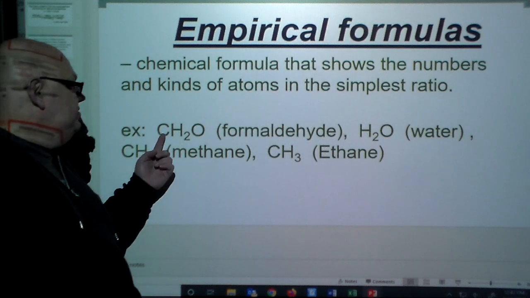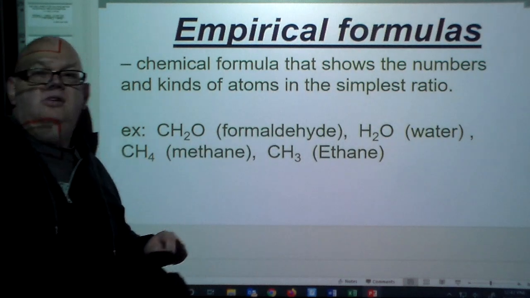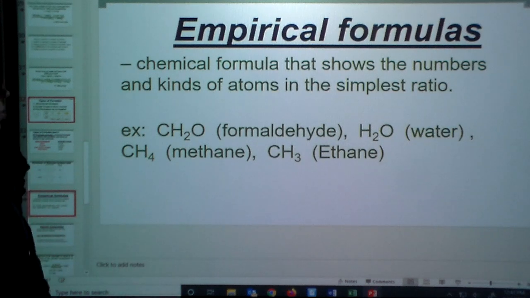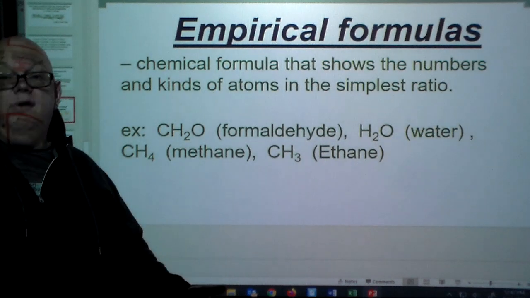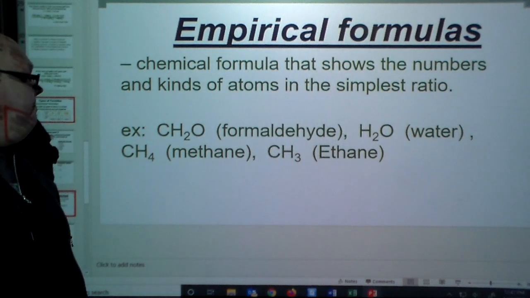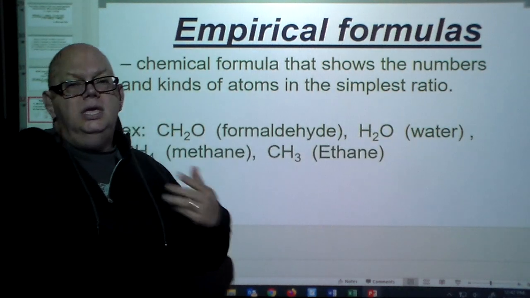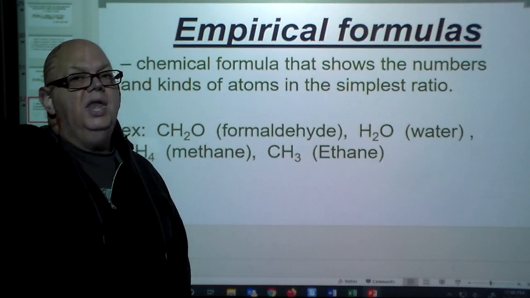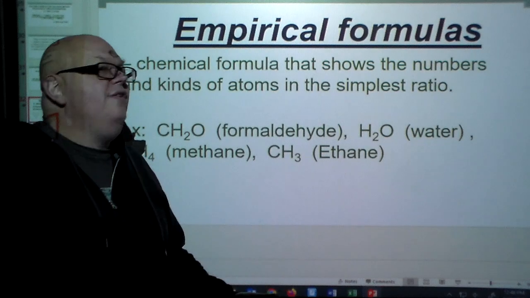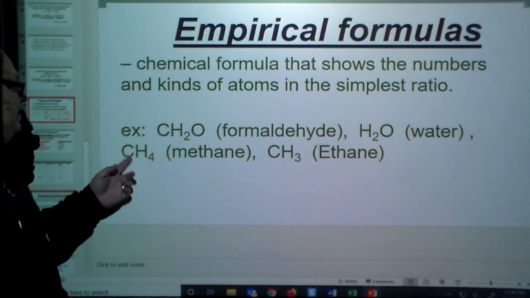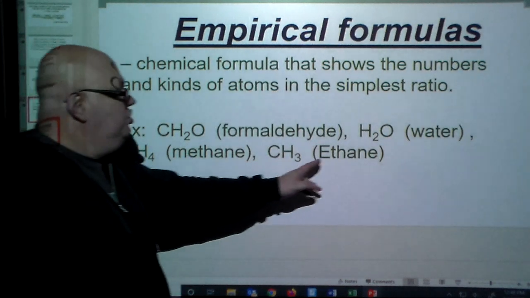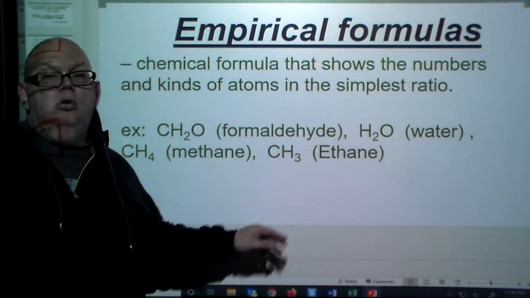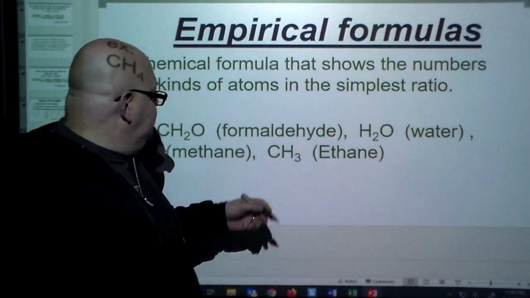You're looking here, CH2O. That's formaldehyde, which they use to preserve specimens. They will preserve human bodies for a funeral service, things like that. H2O, water. You can't get any smaller than that. There is no such thing as H1O1 half. It doesn't work that way. You don't have a half an oxygen atom. CH4, methane, CH3, ethane. Those are empirical formulas.